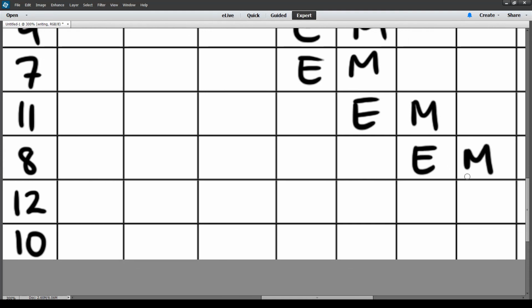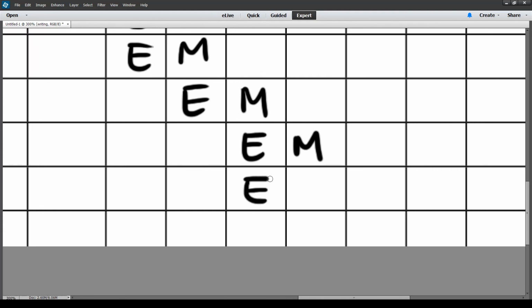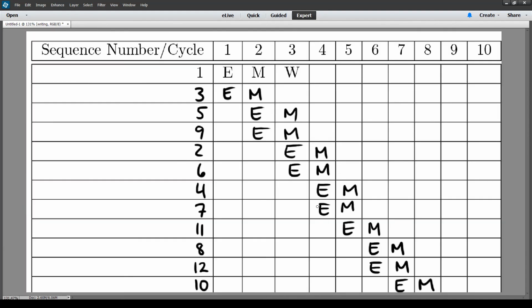So we will go ahead and put an execute and memory for that one in its own cycle, and then continue on pairing them until we get to instruction 10, which is on its own because we had an instruction by itself, instruction 11.